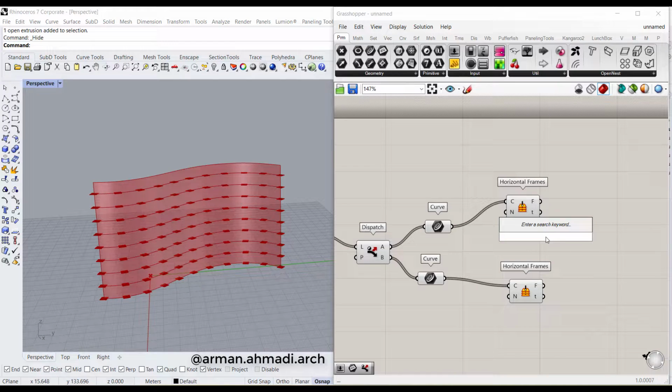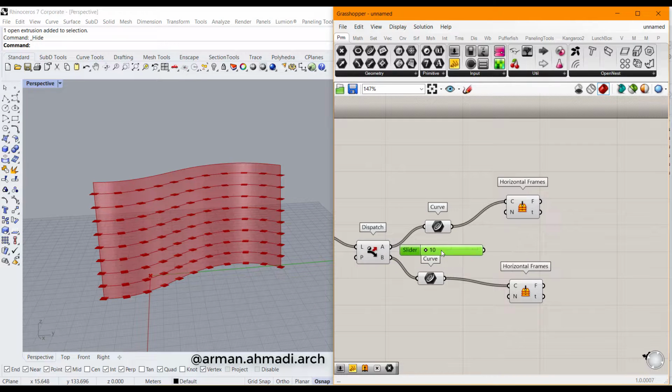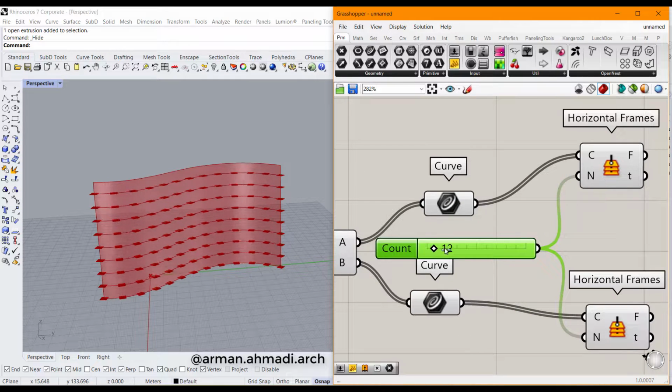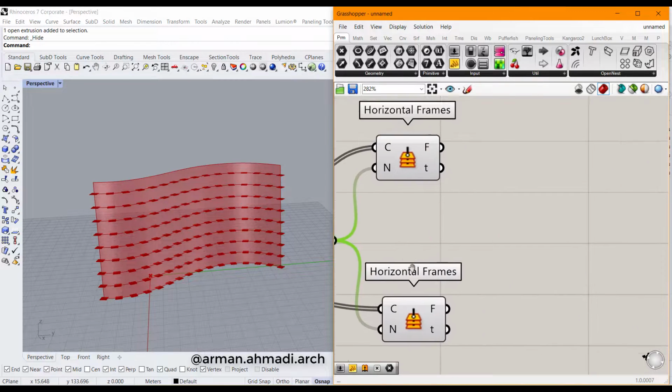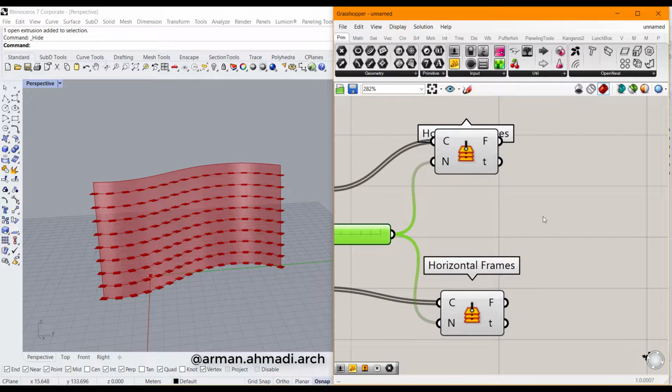Double click here, type, for example, 10 double dot 40. You can increase or decrease the number of our bricks here. For example, 15 I guess is enough for this project.